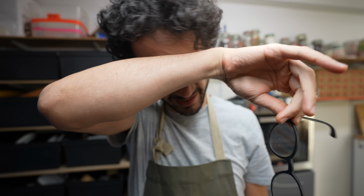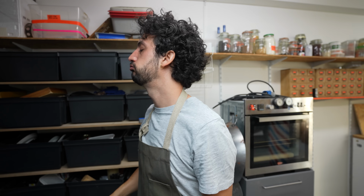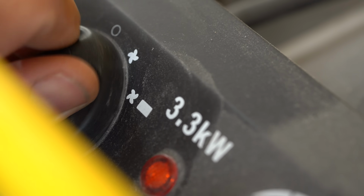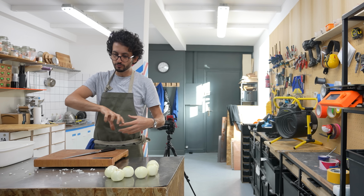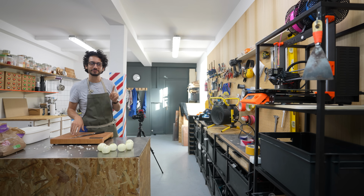So right now I'm facing a little situation where I'm sure you can understand that. And I want the wind to be able to convey all the fumes away from me. This might actually work.